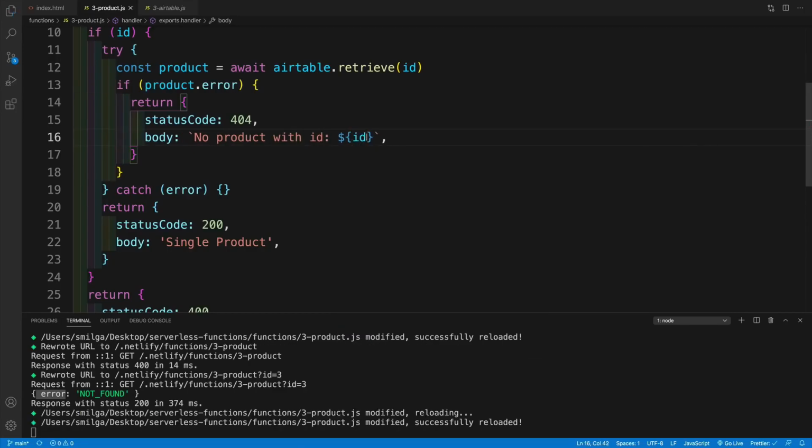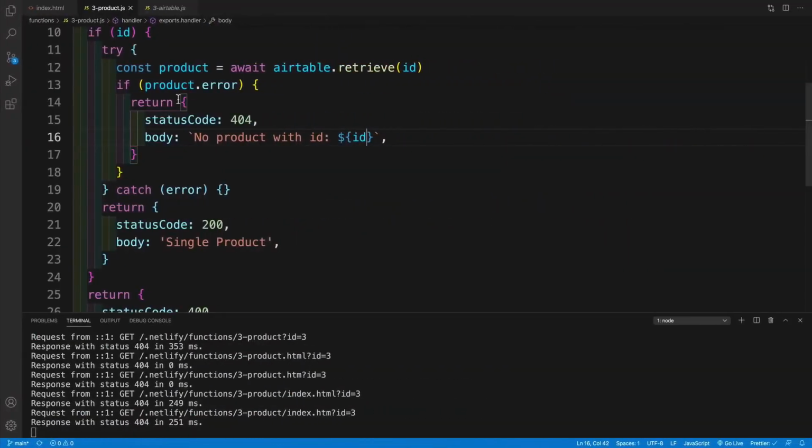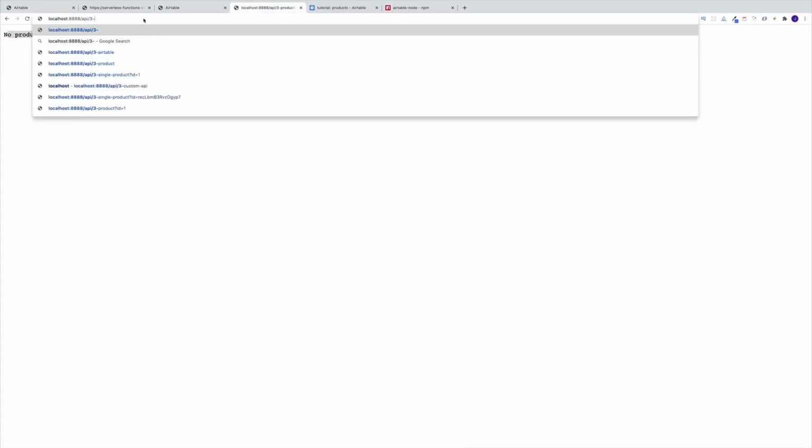our ID. And now again, let's test it out one more time, where once we refresh, we should get no product with an ID of 3. Beautiful. So now we can see that we cannot get that product. Now, of course, I would want to get the ID that does exist. So I'm just going to change this around a little bit, where I'm going to go to the Airtable function and just grab any of these IDs. It doesn't really matter which one. As long as you copy and paste the whole value, you're going to be in good shape.